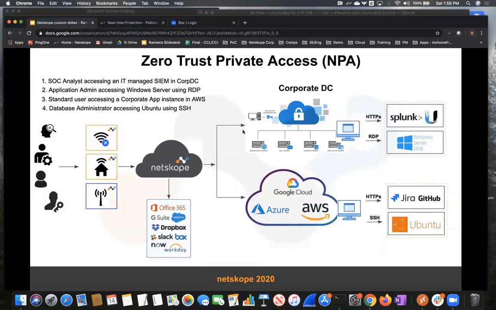So as you adopt a hybrid approach to your IT environment by leveraging cloud resources and cloud infrastructure and moving those applications outside the perimeter, it's important to ensure that your user experience doesn't change. As you just saw, Netskope was able to provide seamless granular access control to applications over various protocols like HTTPS, SSH, RDP, and we can do it without having to deploy or craft complex VPN policies. The Netskope Private Access solution does not require any inbound rules or changes to the firewall to allow access, as I mentioned. And this allows you to maintain your existing security posture while keeping your network security stack intact.